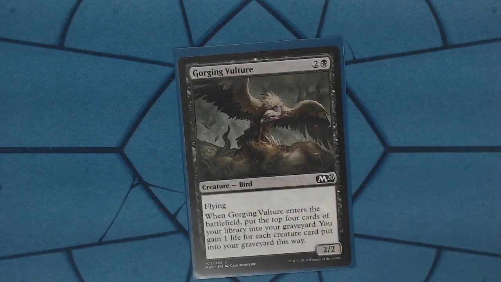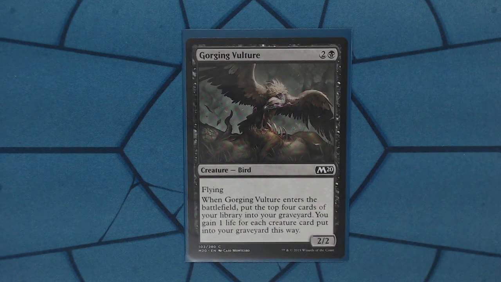Gorging Vulture. This one's cool. It's from M20, 3 mana, 2/2 flyer. When it enters the battlefield, mill 4. And if you mill 4 creatures, you gain 4 life. Or it's a 1 for 1. Pretty cool, pretty unique. I'm pretty happy it's in this deck. Mill 4 does hurt, but it's only 3 mana, so it's pretty good.